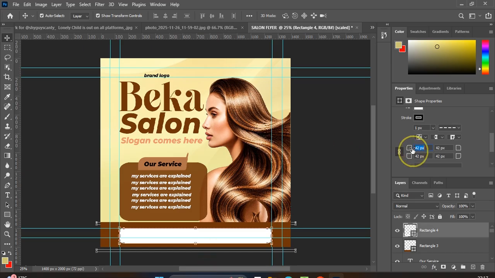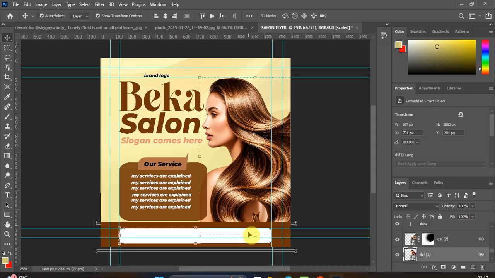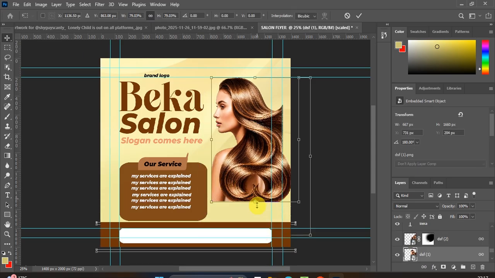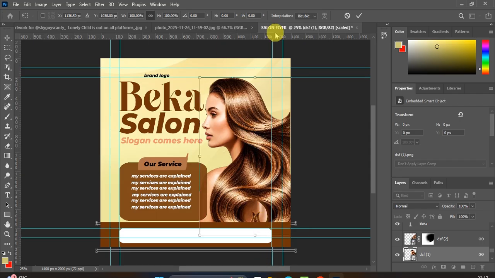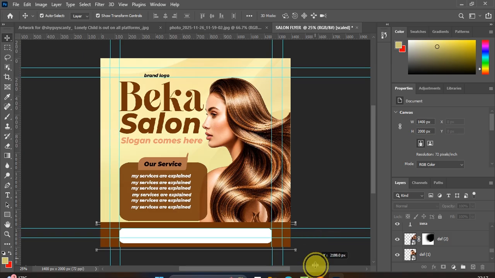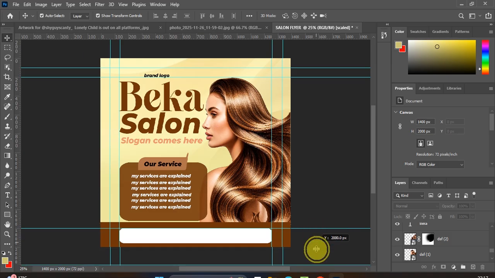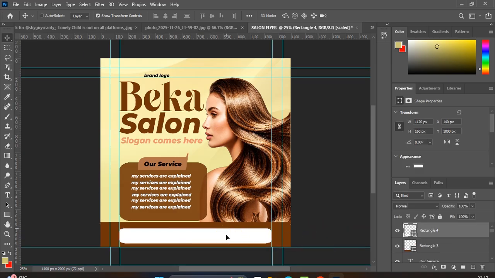So having achieved that, let me make it 31. No, or 40. No, 38. Okay. Having attained 38, then I'm going to hit Ctrl J on this. Let me first create a space here.